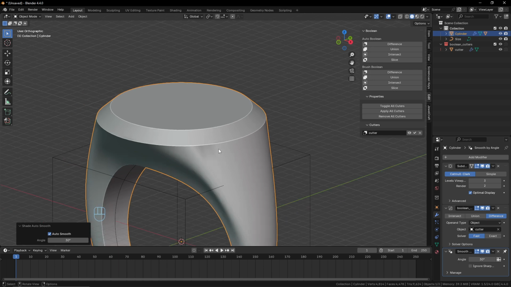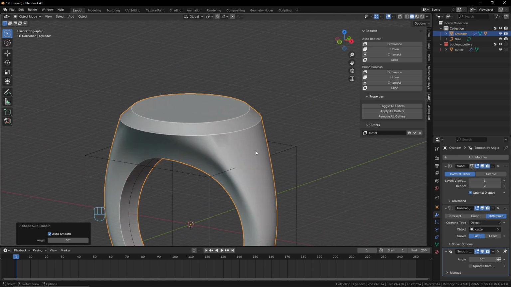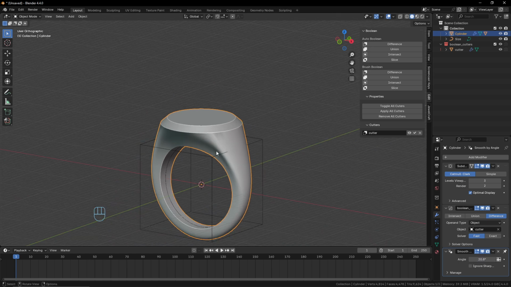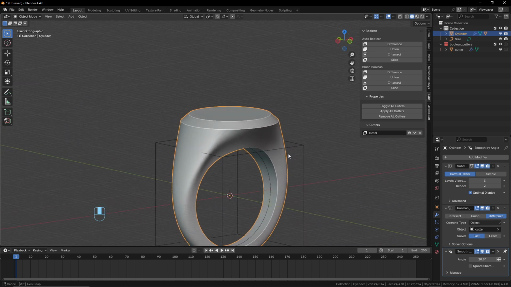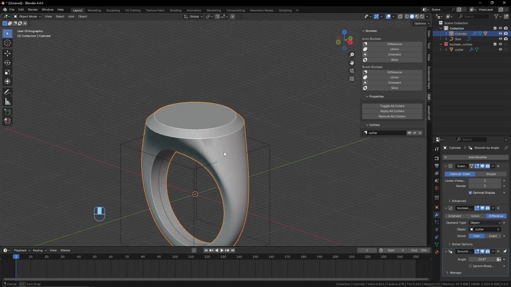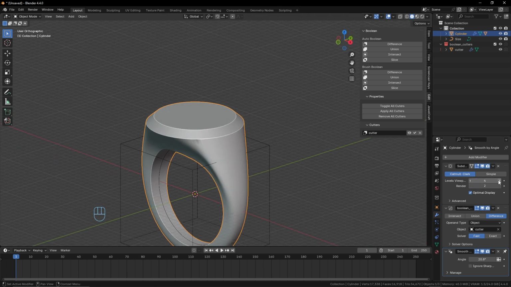In case you don't have the right shading here, you can increase or decrease the angle here, and it will help you to have something more beautiful if you need. So 20 here is good for my case. And after, when you add some subdivision, it will give you even better results, I guess, if needed. Okay, so it seems good for me.